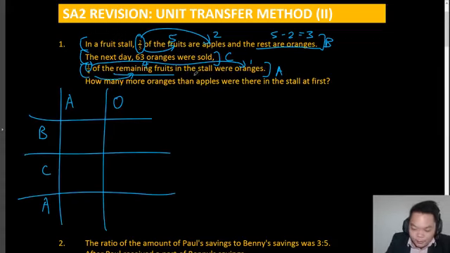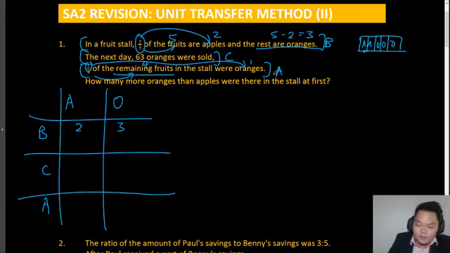Let's set up the table and tabulate the information. Okay, we've just interpreted everything so far, so let's organize the information a little. There are 2 blocks of apples over here. There will be 3 blocks of oranges over here. So in the model form, this is what's going on: you've got 2 blocks representing apples, 3 blocks representing oranges.